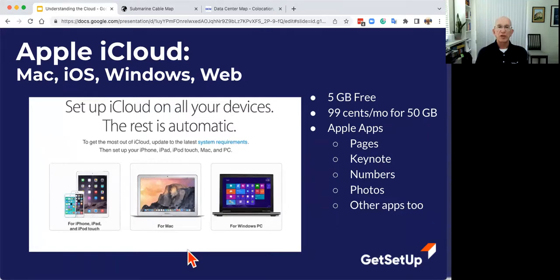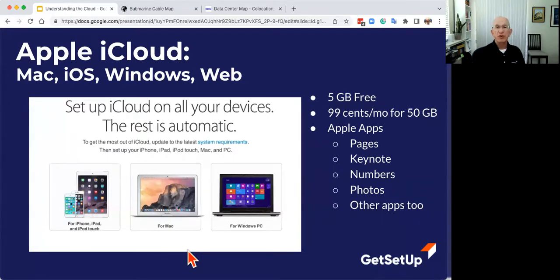Apple likes to synchronize everything on iCloud everywhere, so that if you store something in iCloud like a file and you delete it in iCloud, it's deleted everywhere, okay? And so you want to be careful if you delete things when you're using iCloud. If you have a photo and you're using iCloud Photos, and we do a class on iCloud, we do a class on Microsoft OneDrive and Microsoft 365, and we do a class on Google Drive and the Google apps, but each one works a little bit differently.